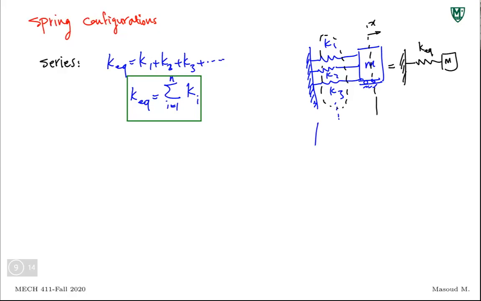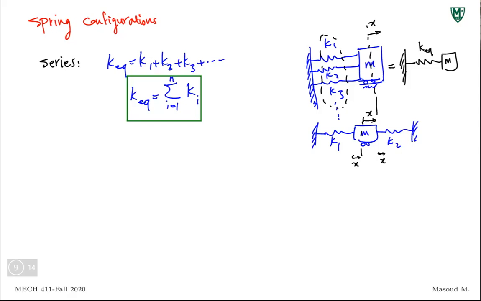If we have one spring on this side, and we have the mass and another spring on that side, right? This is K1, this is K2. See what happens. If this one moves X amount, the spring on this side is going to be stretched X amount, and the spring on this side is going to be compressed X amount, assuming that the motion starts from equilibrium position and both the springs are undeformed.